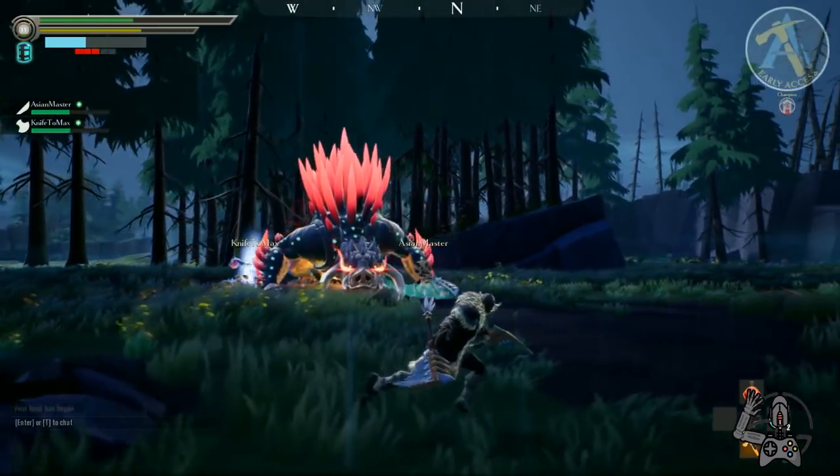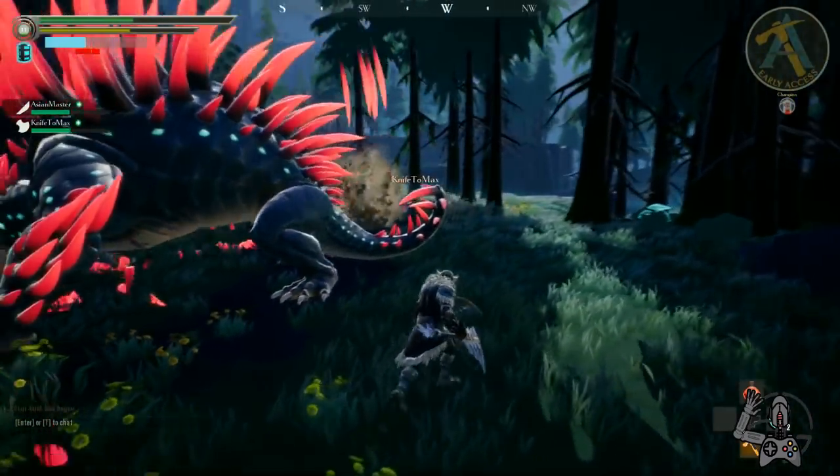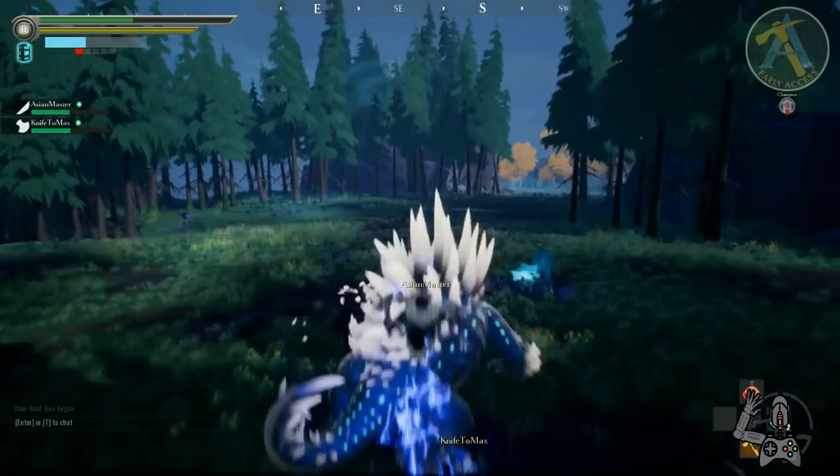But as for optimization, it does run really well, especially in the part where it really matters, which is the hunts. I can deal with 30 frames per second when I'm just going to the blacksmith or crafting potions or crafting stamina potions or any of that. So I can deal with 30 frames per second.